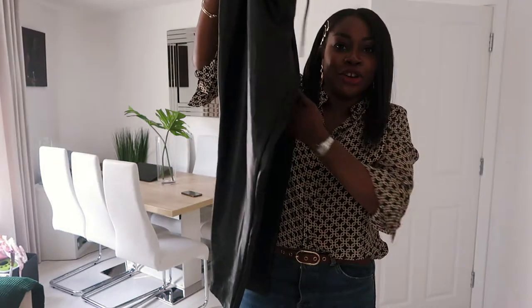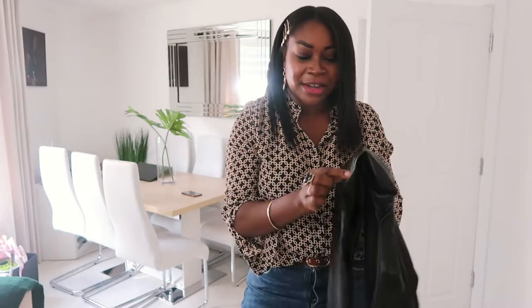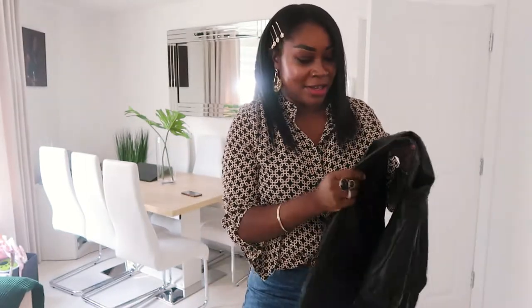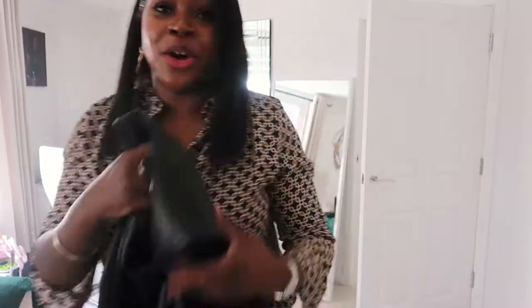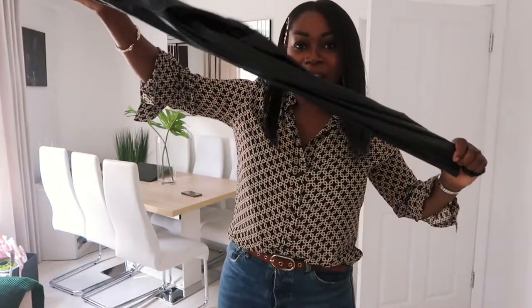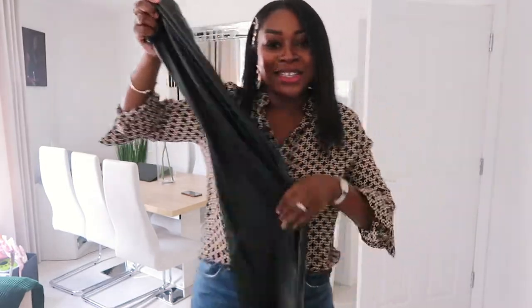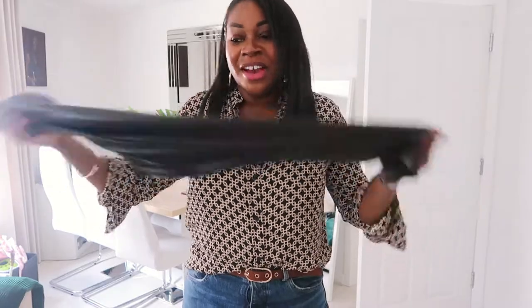I also have some more basic leather trousers — leather joggers slash tapered trousers. I had a pair from H&M that I had to chuck because the faux leather dried out and pulled at the stitching. These will look amazing with stilettos and are better if you plan on wearing them throughout the day with trainers. And of course there's your average leather-look legging that comes out every year — great for the nursery run with trainers, sleek and easy. These aren't a massive trend but they're just different ways to wear leather if you can't go super experimental.